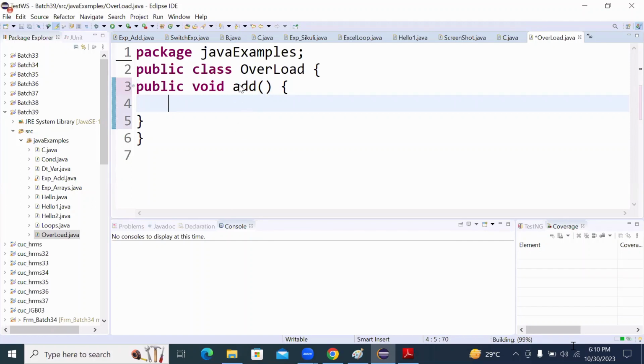What is the method name we provided? Add. You can provide any method name. We just mentioned that the method name is add. Okay.